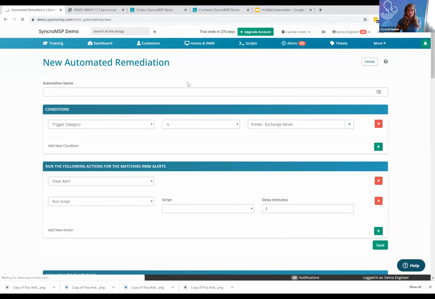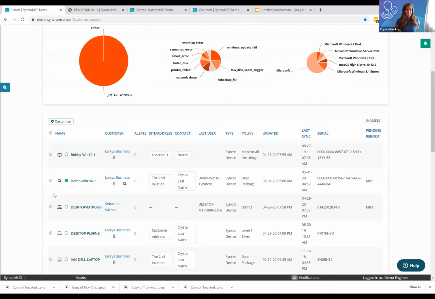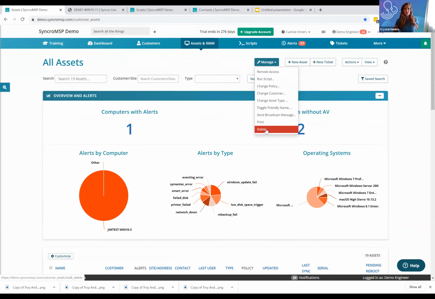Awesome. I'll take this one really quick from Roger. What is the recommended way to removing an agent from a customer computer that includes antivirus? So what we recommend is, let me head back here. Really, if you just go to the assets and RMM screen, so there's a couple things. If you want to remove the agent completely, you can actually just select it here and delete it. That will prompt a full uninstall of the antivirus, and it'll just do that automatically.